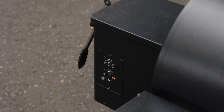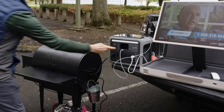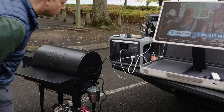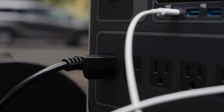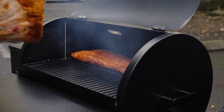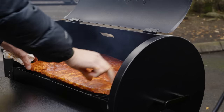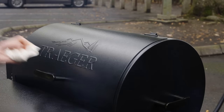That brings us to the Traeger Tailgater — folks, it's in the name. This easily runs off the Anker Solex C1000. It draws high at first when warming up, then sips power as you smoke. I felt like ribs today, so that's what we're rocking on the Traeger Tailgater, which is only 60 pounds and can really go anywhere since we have the C1000 power on tap. We'll need something to drink with those ribs, but we'll get to that in a moment.